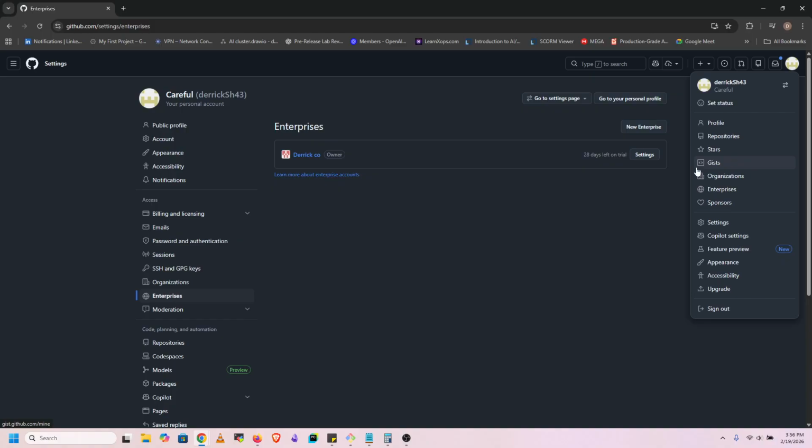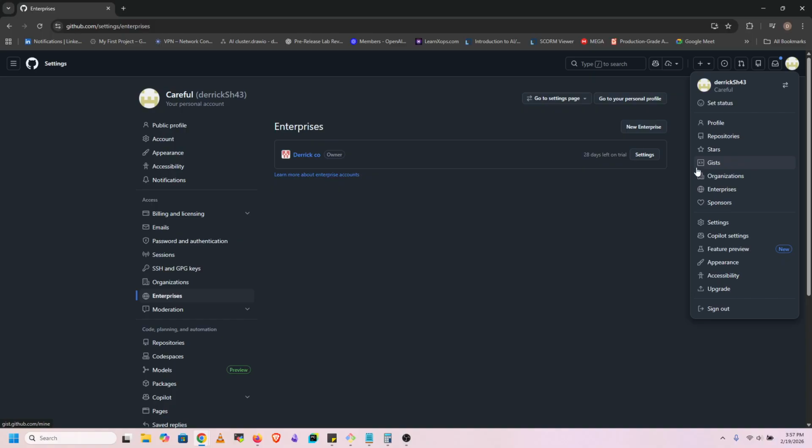One thing to note when you are signing up, make sure you choose the option that allows you to use public repos, because I'm assuming most people don't have an actual enterprise with repos in it. All right, so if you want to pause and take care of that, go do that now.